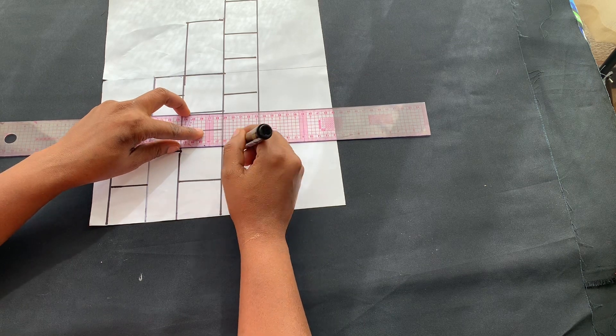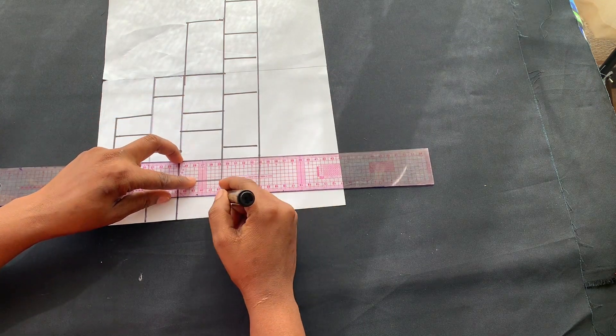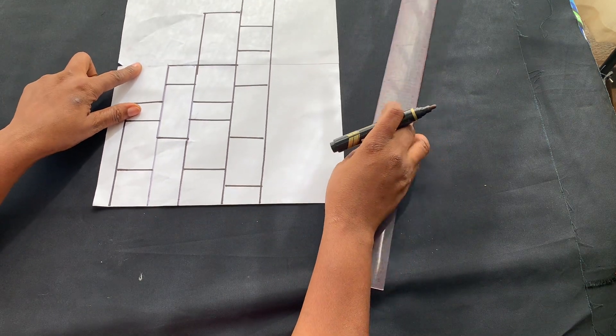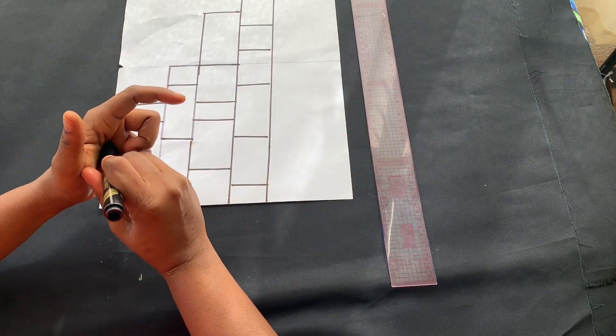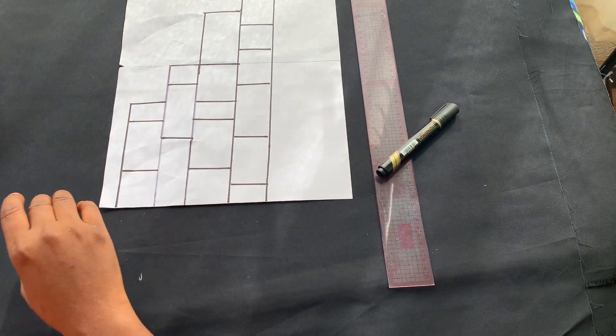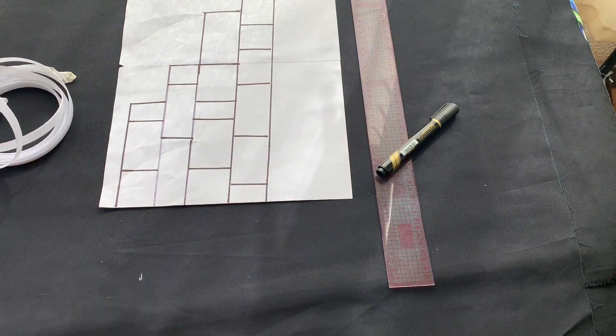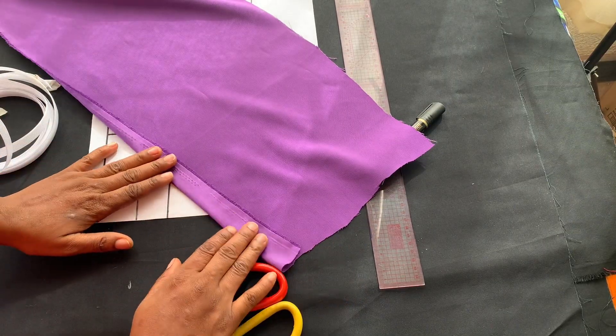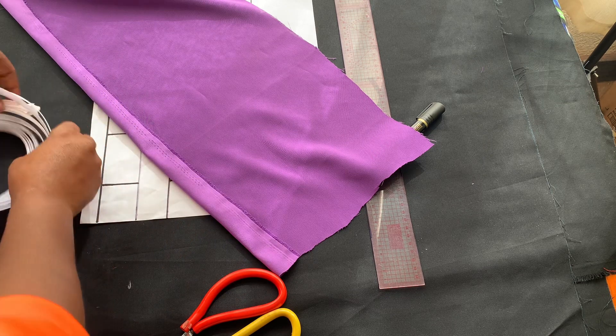After I draw the pattern, I get my pieces of fabric and join them on the sewing machine. Remember I said the reggeline boning will make this thing stand, and that reggeline boning is half an inch size. So what I'll do is join those pieces — after I turn them to the front, the reggeline boning will be half an inch, so it can fit inside.